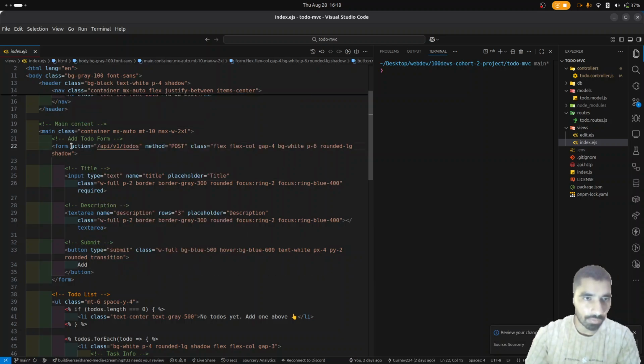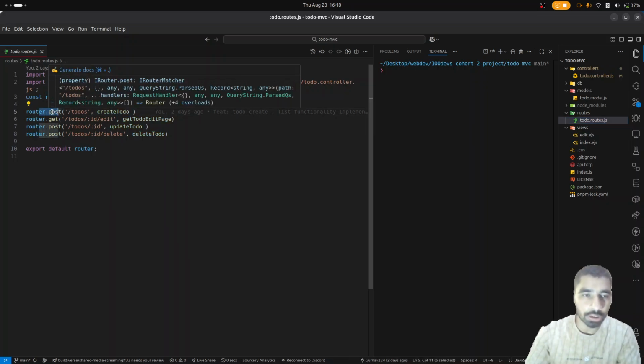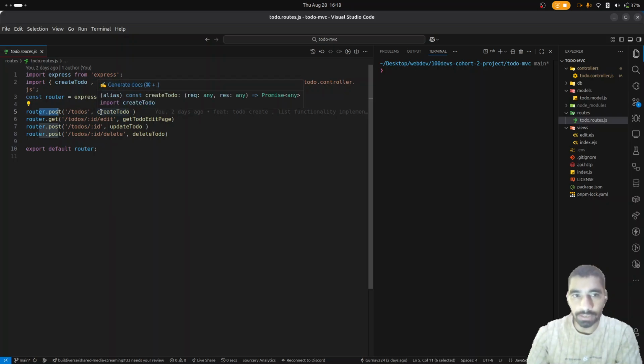Here we have an attribute called action, which redirects us to that URL. That URL I defined in my routes with the post request. So what does a post request do? It will create some new data, and after hitting that route, it will call the create to-do controller function.